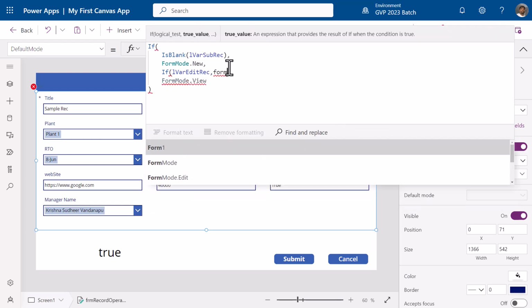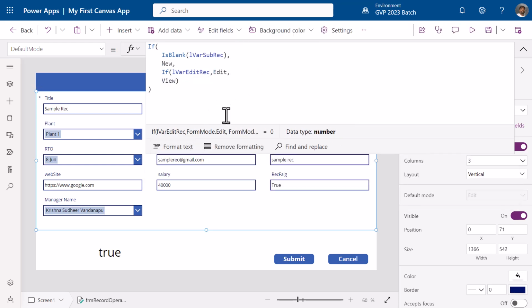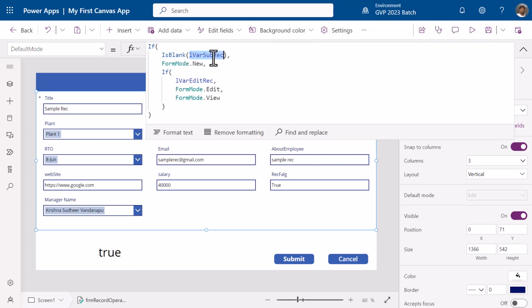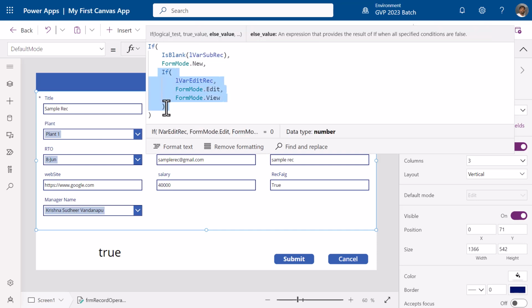Form mode to be edit. If not, my form mode is view, isn't it? First step, I am checking, do I have my recently submitted record? Then it validates how I need to render my form.